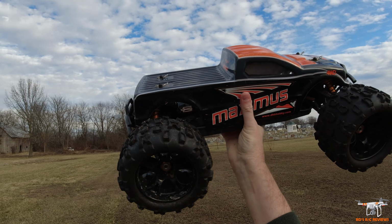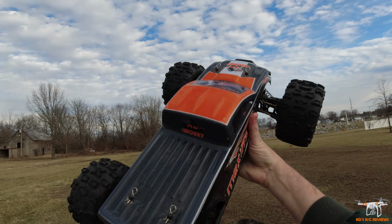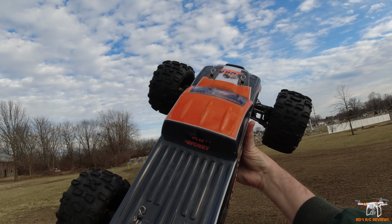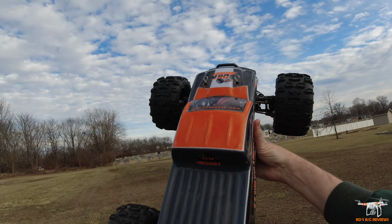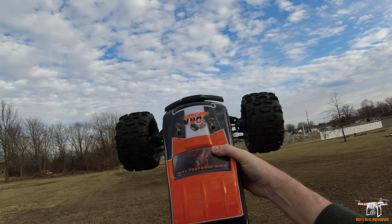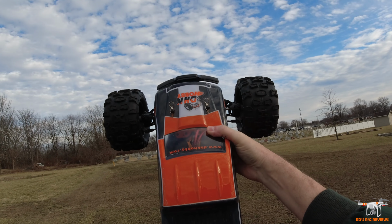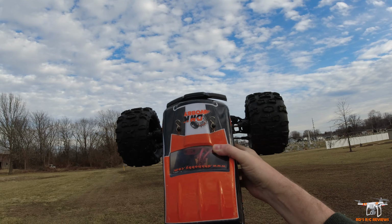All right, guys, I got it powered up. Now, this thing's pretty noisy to talk over, with that cooling fan on the motor. But this is a 4S powered 1/5 scale truck. It runs two 2S batteries in series running as a 4S. It's pretty cool. So I'll show you how that gyro works. When I move it to the right here, the tire should initially turn to the left, see? And then it'll correct back.